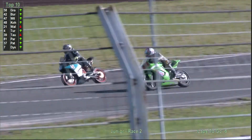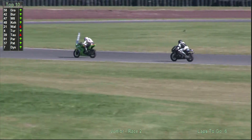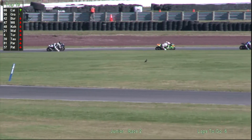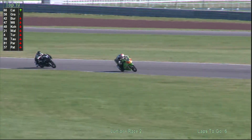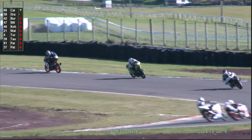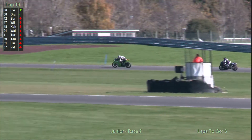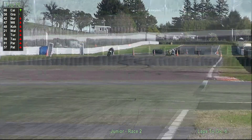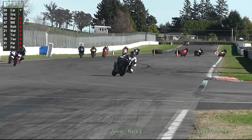Race five just gets away there with a Shoei Junior. Great start there for Chris Kane and Campbell Grayling. It looks like Stroud is out in front. It'll be very interesting to see if the Kawasaki can run with that KTM 390. It seems like it's got a fair bit of mumbo, and not too shabby a rider there with Jesse Stroud on board. Got away to a better start in this one — the last one was a little bit of carnage, with jump starts and wheelies. Hopefully looking for that little TZ80 to come through.